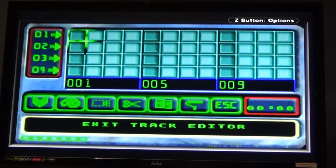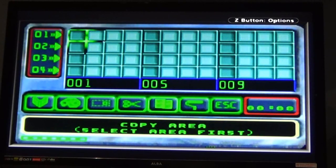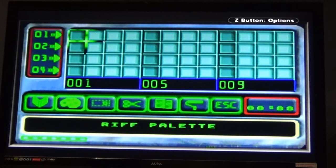And, you know, like this piece is escape track editor. So escape almost goes on that same convention as on a computer. You hit that, it backs you out of the riff editor, which is where we are now, and it takes you back to the main menu of the Pocket Music program.